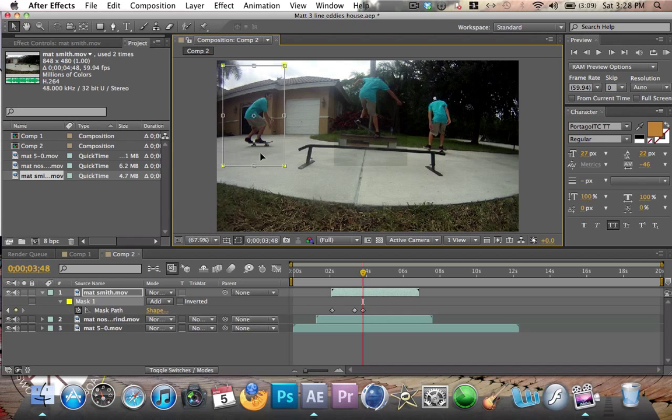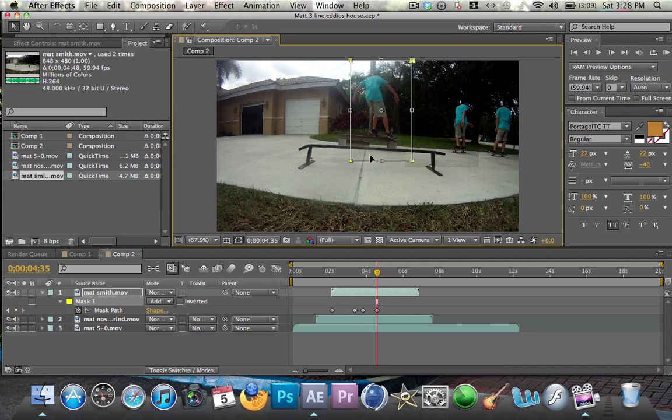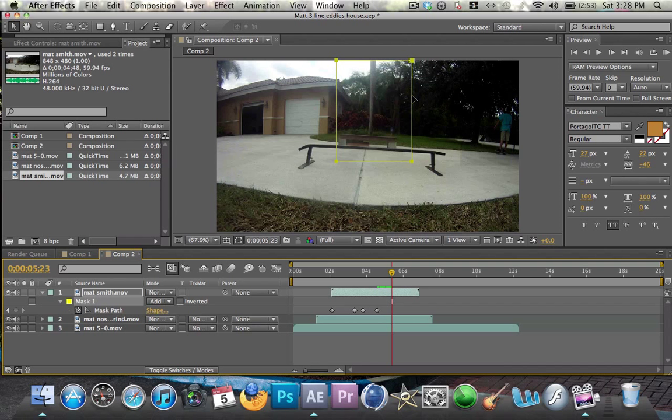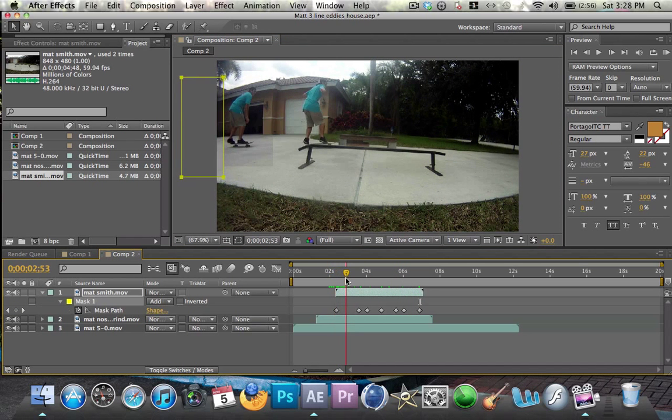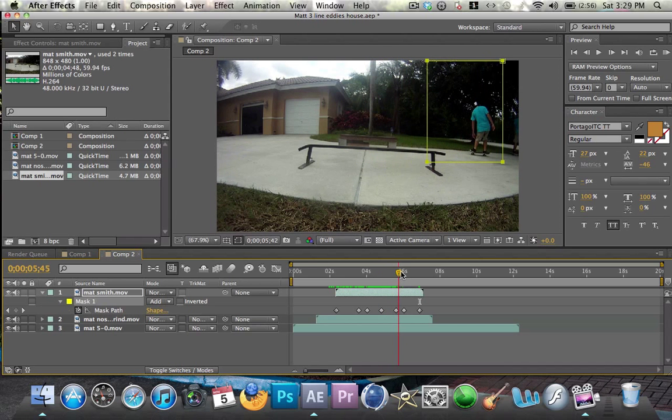Extend the box. That one got a little bit too close to the guy, so I think I'm going to move that back — or forward in time a little bit — so it gives him a little more space. And he rides up frame, just like that. So your almost finished product would look like this — there's all three of them going. You can adjust the time so that they all flow at an exact time amount.